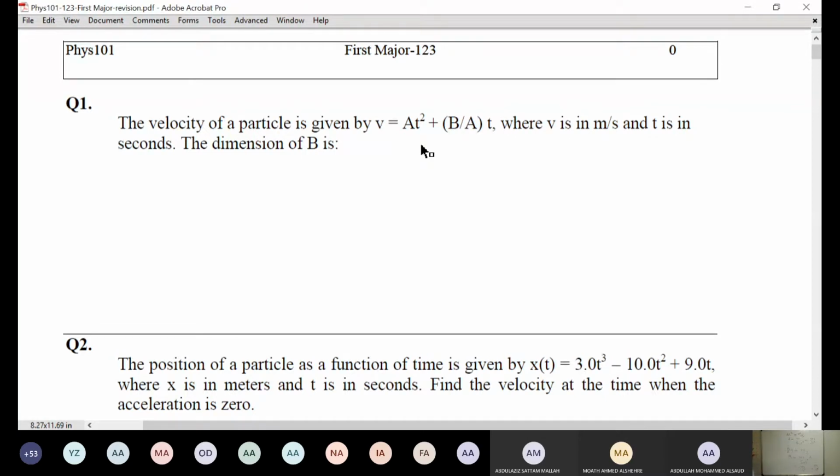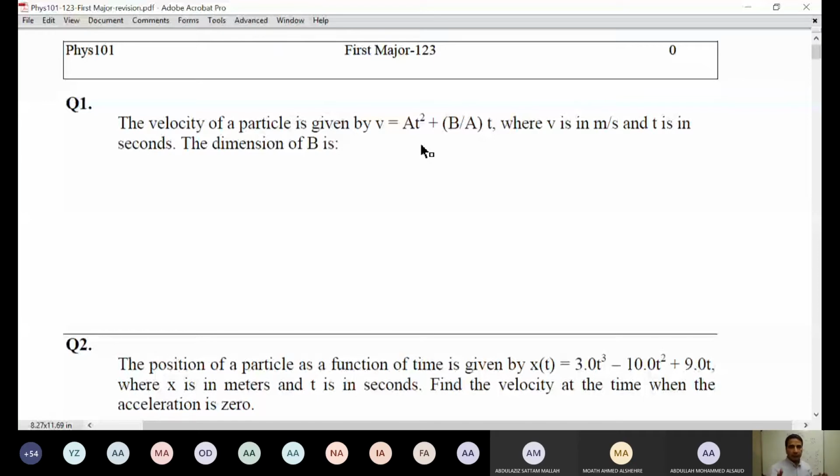If you collect all the units, you will see that the unit in the numerator is meter square, and the unit in the denominator is s to the power 5. So what is the symbol that we use for the meter? L. So L square divided by T, capital T, to the power 5. If you write this in the denominator, it will be power 5. If you move this to the numerator, it will be minus 5. That's the only difference afterward you can make.